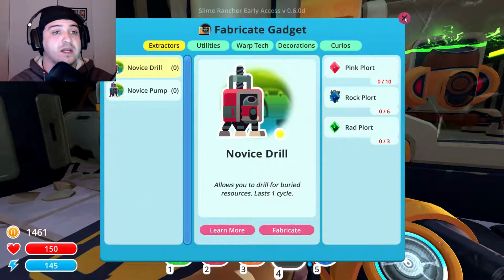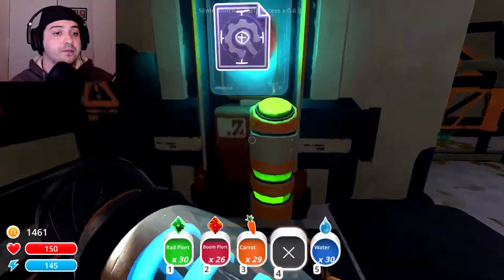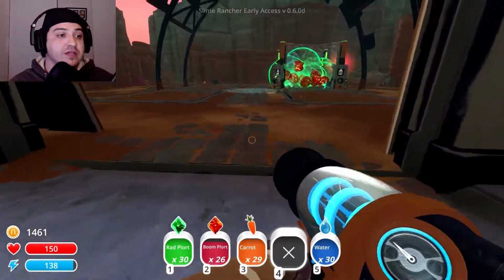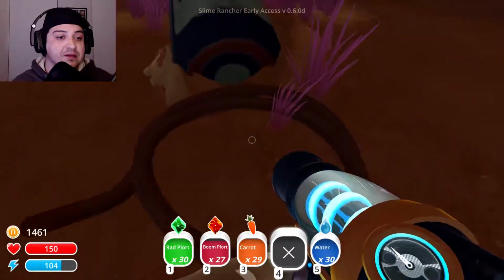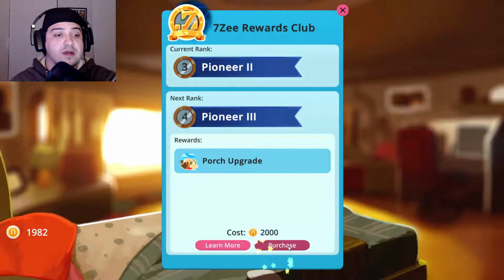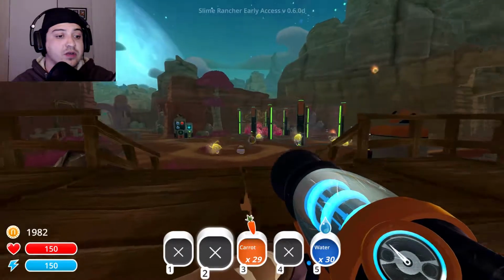Okay, so we can unlock things. Whatever we unlock, you still have to buy. The advanced drill says it's a bit pricey, so we're gonna give the drills a miss for now. Pick up some more of these plots. And what is this thing here? It's doing nothing. Alright guys, for a bit of fun, let's see what the next upgrade is. Porch upgrade after that. Okay, so the path upgrade is done.